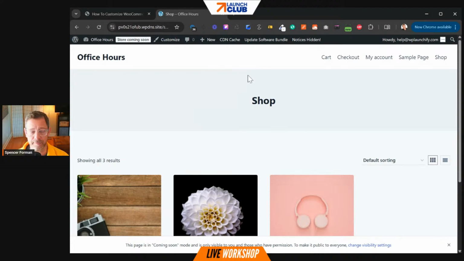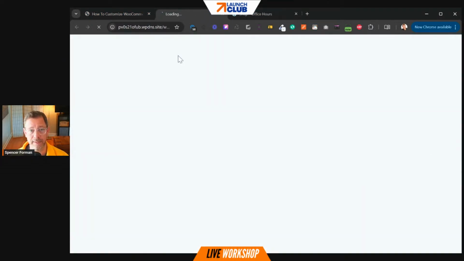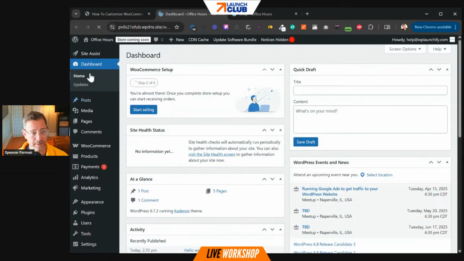Well, two things. First of all, the page itself comes from Cadence, which is super convenient because even though this is being generated programmatically, we can adjust whether or not we want to show the header, the footer, and some basic layouts. We do that by going into the dashboard, under Appearance, Customize.